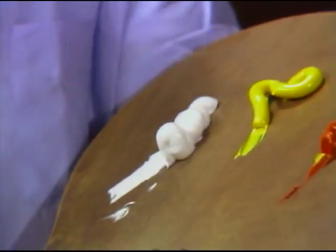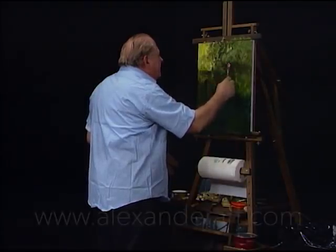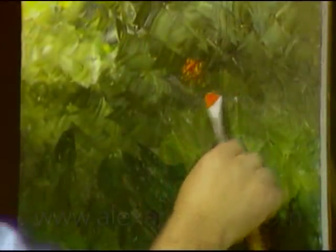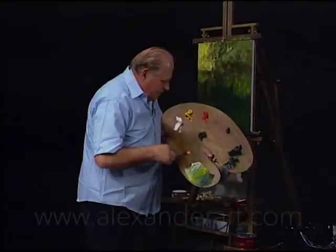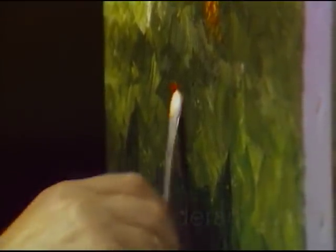I use yellow and a touch of red. I prepare it here, and I would say that would be the inside of that flower. See? I lay the paint on top there. That's the inside of one flower. Maybe, see, I grab red and yellow again. And we will say another flower is here. This is the inside of that other flower. There we are. And maybe here is the inside of another flower.